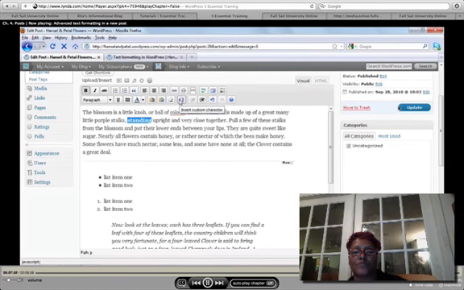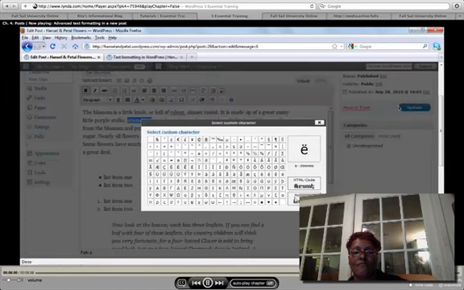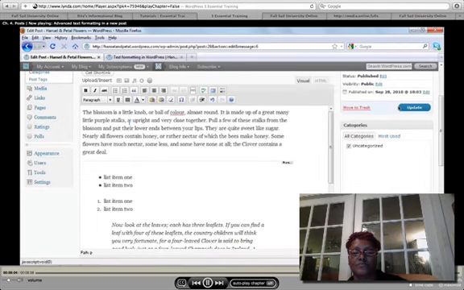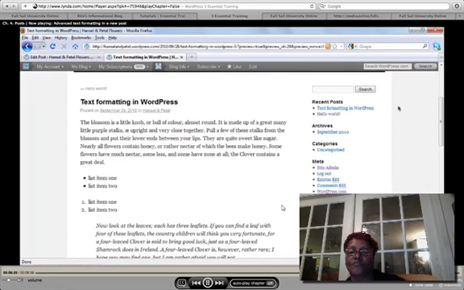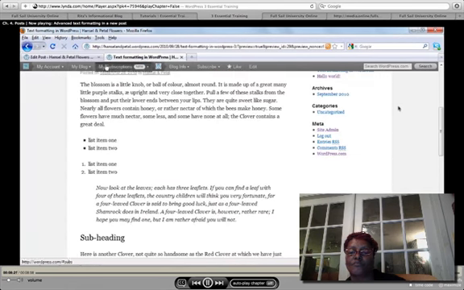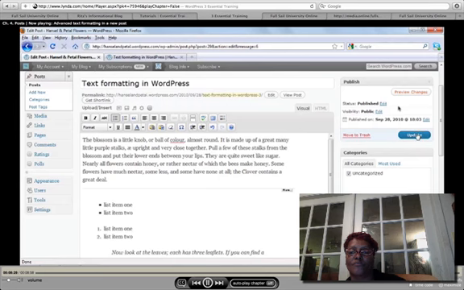Next to that, we have the character map. You simply click it, and then you can add custom characters, like the Norwegian letter A. And you see it appear right here. And then we have the regular indentation buttons. You can click on an item and indent it, move it back, do whatever you want. And the undo and redo buttons. And of course, help. When you're done doing all your formatting, you should always preview your changes. Click Preview Changes. And if you're satisfied with what you see, go back to WordPress and click either Publish or Update.